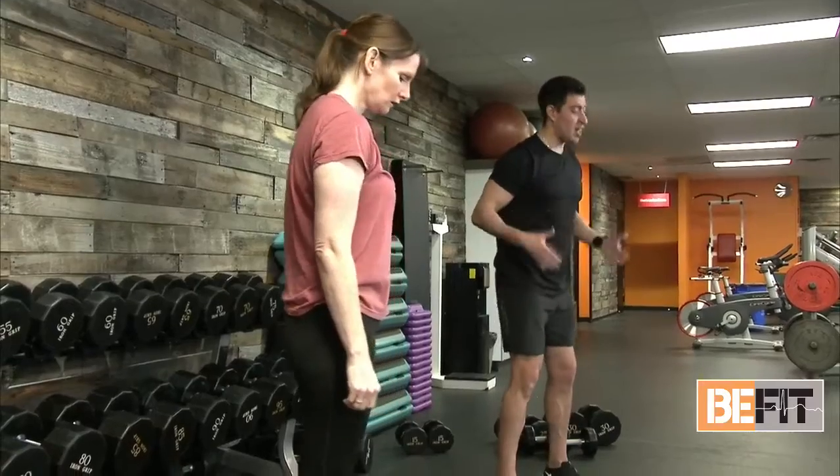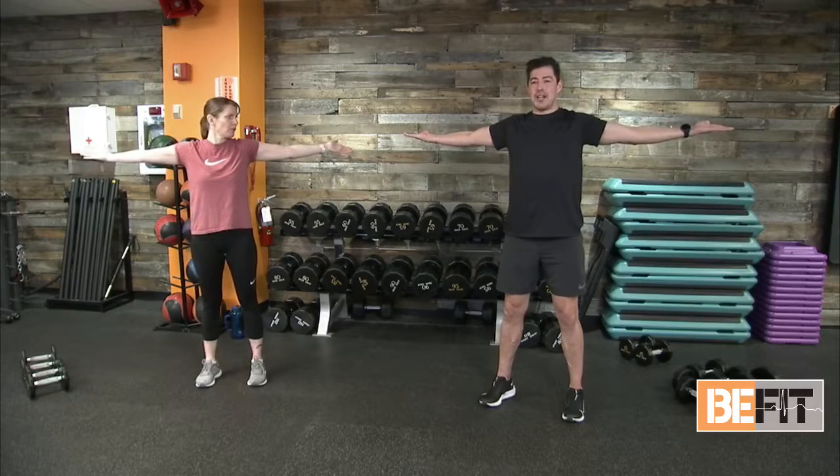So we're gonna set ourselves up, feet shoulder width apart. This is gonna be centered here. From here, we're gonna extend out into a big Y formation with our arms. That looks like a Y. All right, back to center here, looking at a T formation. Thumbs are gonna be facing the back of the room here. You're gonna squeeze those shoulder blades together. Good, back to center here and a W, right?